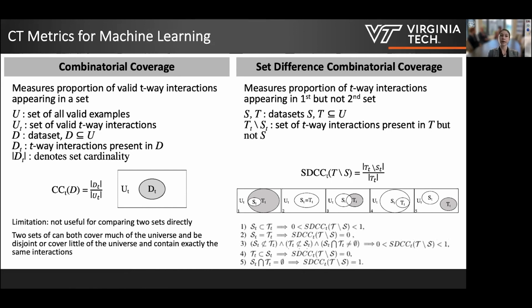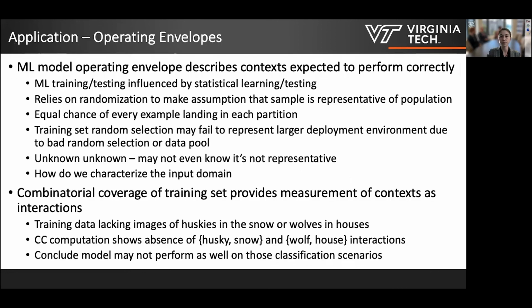When we have a value between 0 and 1, it means that S sub T covers some of T sub T, but not all. So in case 1, S sub T is a subset of T sub T, so we get a value between 0 and 1. And in case 3, neither set's a subset of the other, but there is an intersection between the two. And so some of T sub T is covered. And then in the last case, when the metric gives us a value of 1, it means that these sets are completely disjoint. So S sub T covers none of T sub T.